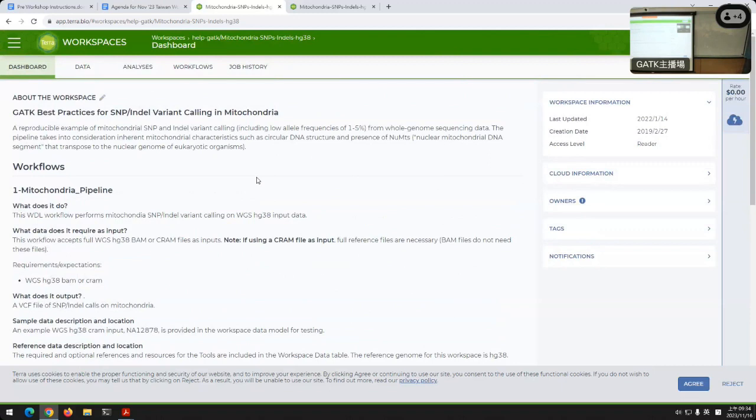The reason is that mitochondrial data is different in many ways, and those differences make it hard to process in our other standard tool chains, okay? We'll go into a lot more detail about that, but we had to make a specialized pipeline and tweak our tools and create some specialized tools just to handle mitochondrial variant calling. Like I said, we'll go into a little more detail later.